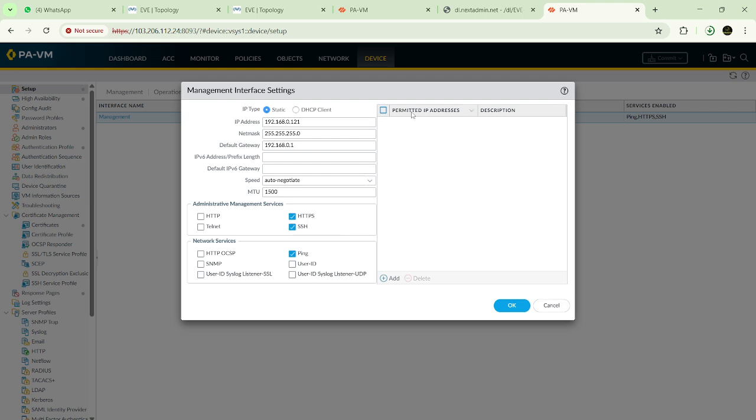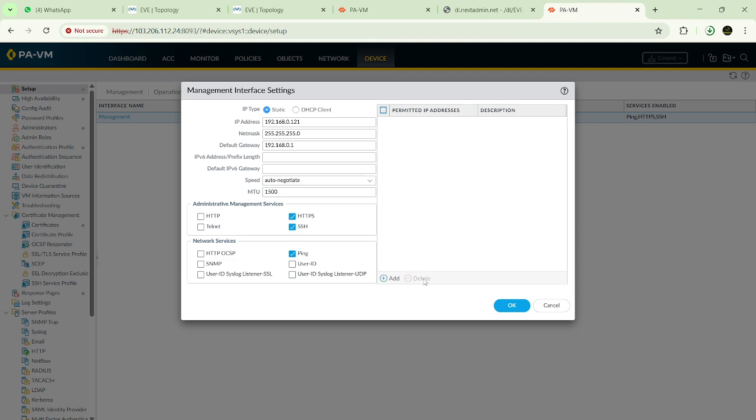And here the permitted IP address is there. What does this permitted IP address mean? Whenever you are adding any IP address, for suppose my Windows machine address is 10.10.10.10, the management access of the firewall will be provided only to this particular permitted IP. If any IP addresses are mentioned here, the firewall will provide management access to those IP addresses only. I have mentioned only one IP address, right? So we will be able to log into this firewall with the WebGUI only from the Windows machine which has the 10.10.10.10 IP address.